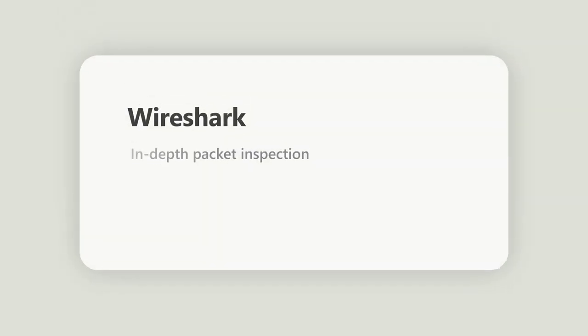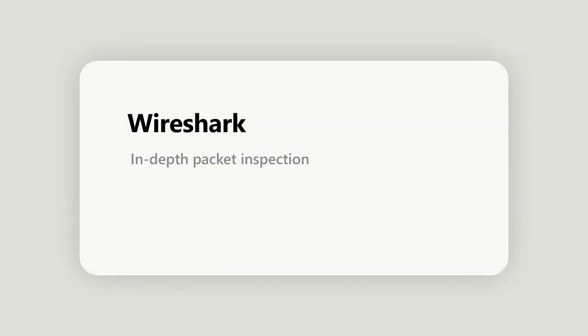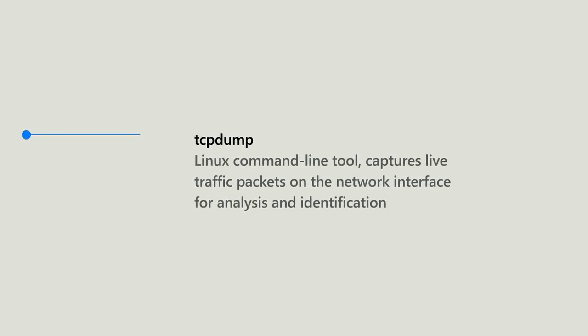While commercial tools have powerful features, the open source community provides a robust collection of tools for network traffic analysis. Let's examine some of those now. First is Wireshark, a top choice because of its in-depth packet inspection capabilities. While it has a learning curve, its free and open source nature makes it an excellent starting point for understanding network traffic fundamentals. Second is tcpdump, a command line tool and a network sniffing powerhouse.